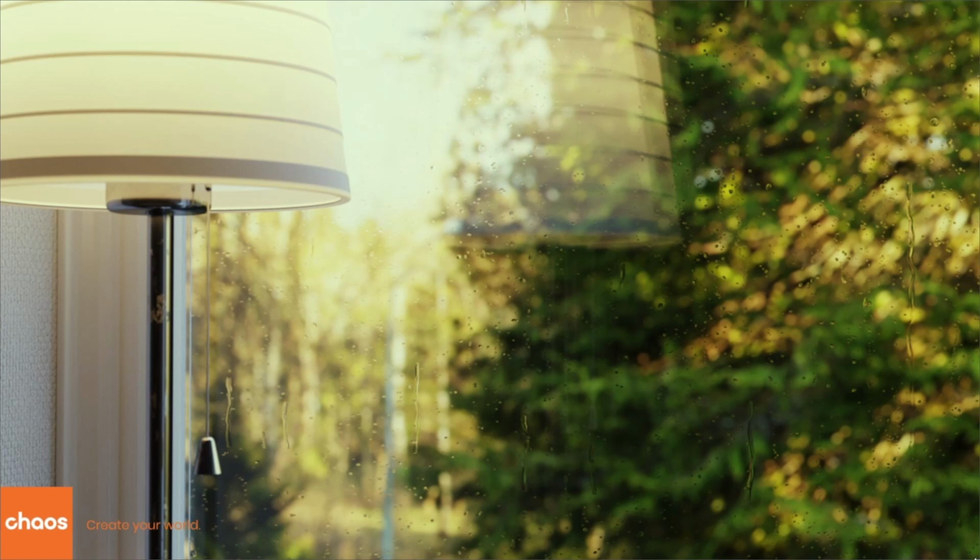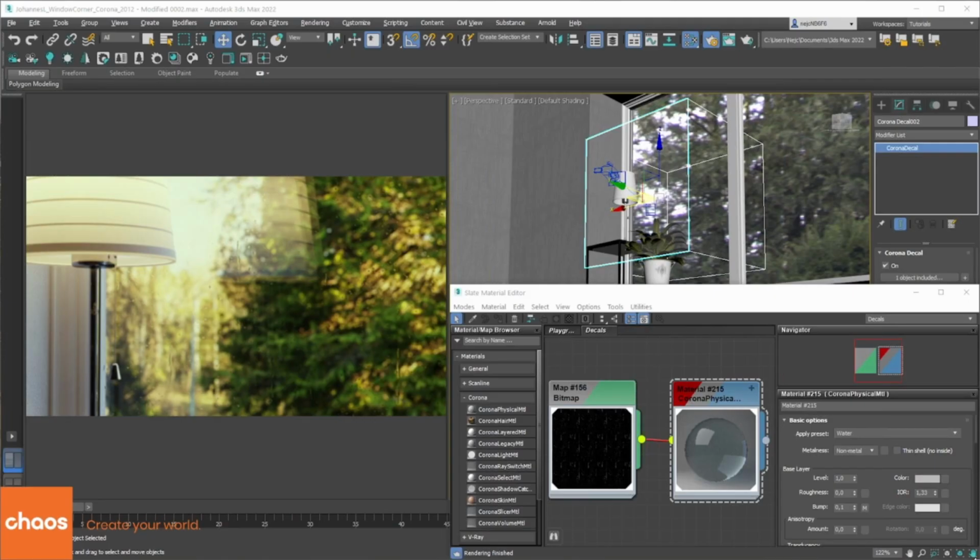This is a scene we created, this time in 3ds Max. So what are Corona decals here? Well, it's the raindrops. We just took an opacity map that looked like raindrops and applied it to a water-like material. We also took that same opacity map and plugged it into the bump slot to create those nice reflections, because raindrops kind of stick out. So we're applying a bump to them. We could have applied displacement to them as well. Then we applied all of that onto a decal and projected the decal on the window.